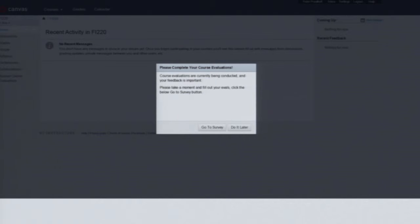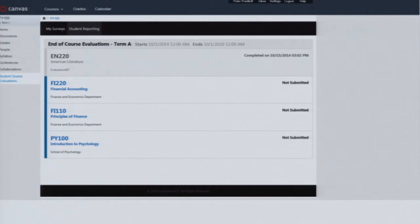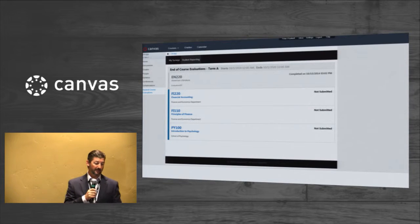What you hope the student does is see the notification, click 'go to survey,' which takes them directly into their survey in EvaluationKit framed up within Canvas, so the student can answer the questions, submit the survey, and they're done. When they submit the survey, they're taken to their EvaluationKit dashboard. The theory here is: while they're in survey-taking mode, why not capitalize on that and take them to a dashboard that presents them with the rest of the surveys they have to take? It gives them an opportunity to see that they successfully completed the first survey and that they've got more to take.